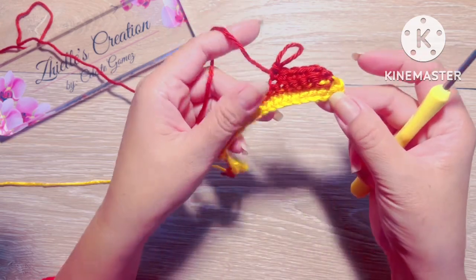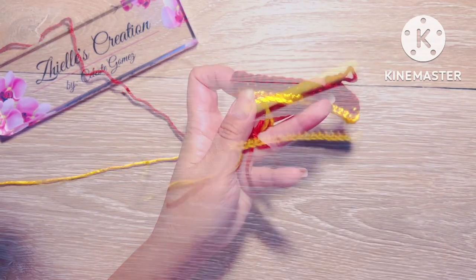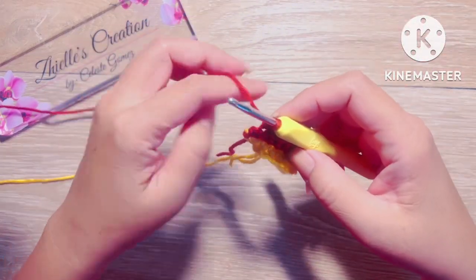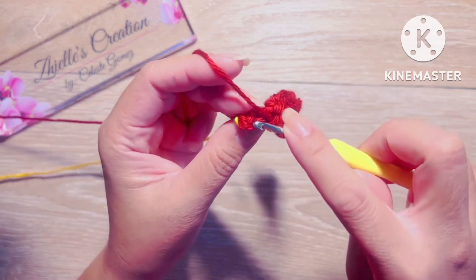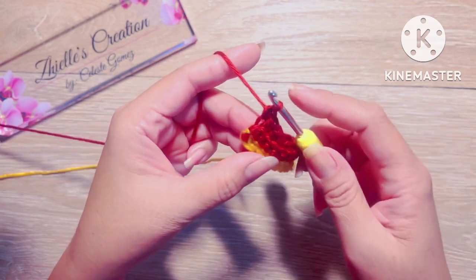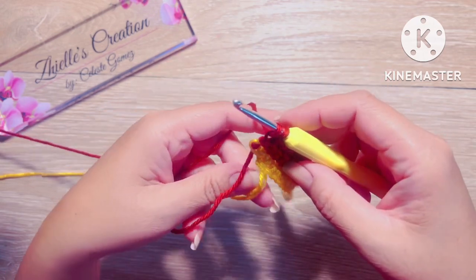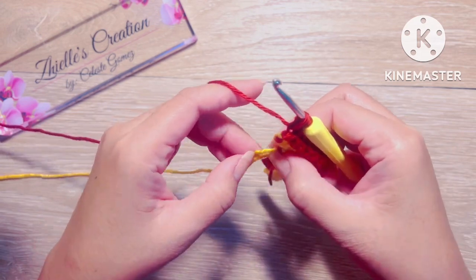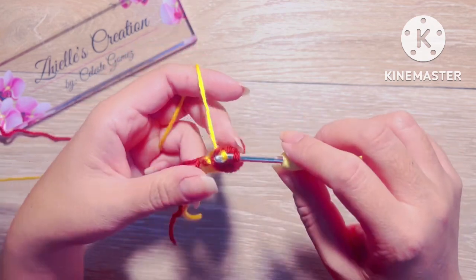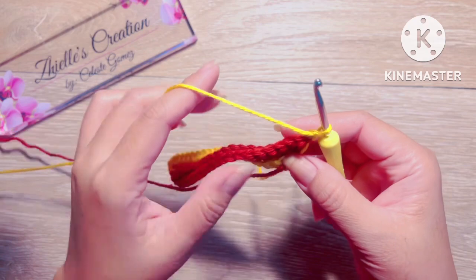So continue your stitches and I'll meet you on the last stitch of our row. Now we have 1 stitch left here, so we're gonna do an increase stitch. In the last stitch of our single crochet, we are going to change the color before we close the single crochet stitch here. Then chain 1, turn your work.